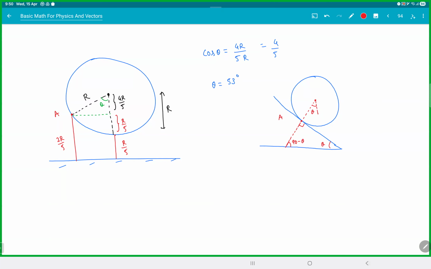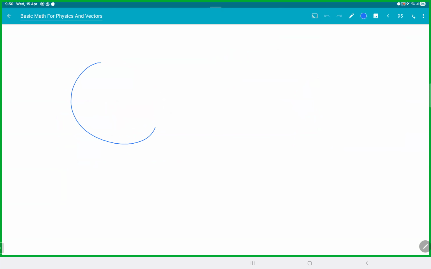And then the question is straightforward. Let's draw the body again. So this is the body. This is the center. So this is your N1, the wall. This is your N2. And this angle is theta. If that angle is theta, this angle is also theta, alternate angles. So N2's vertical component is N2 cos theta, that is the side touching the theta. This will be N2 sine theta, the opposite side. And your own weight, mg, is acting downward. Those are the three forces.